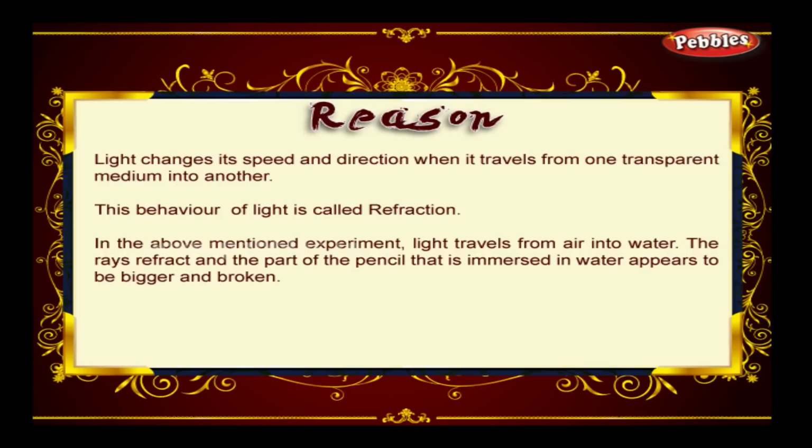In the above mentioned experiment, light travels from air into water. The rays refract and the part of the pencil that is immersed in water appears to be bigger and broken.